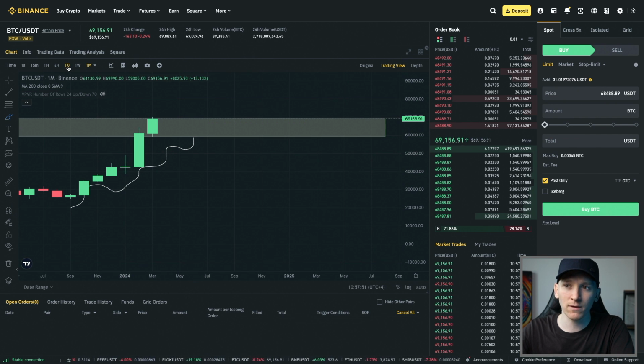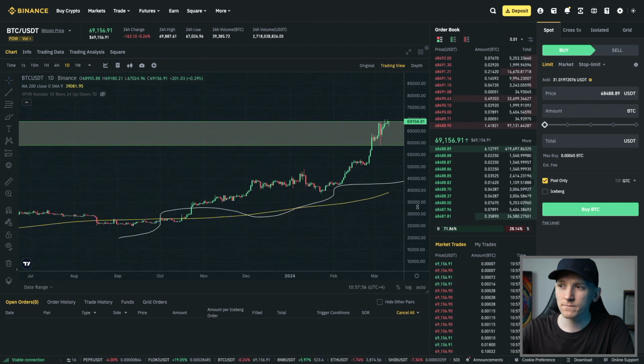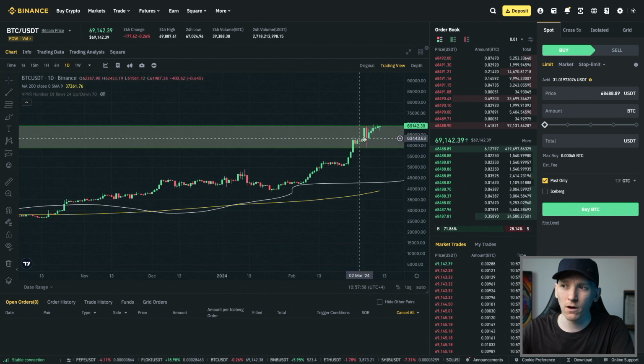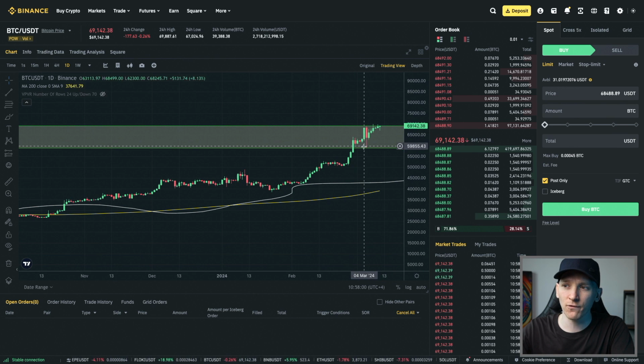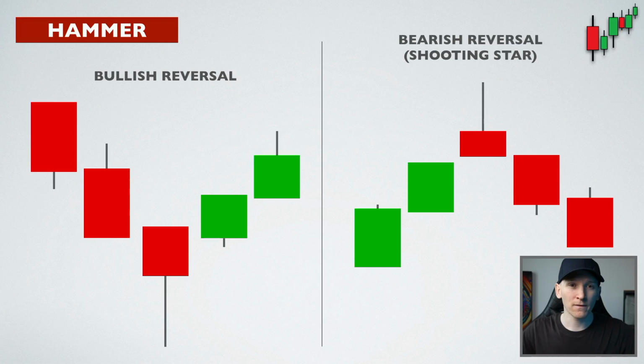I can now go down to the day chart and search for candles like this one that are red and bearish and negative, and potentially use those as opportunities to buy because I see that the longer term trend is positive. There are many different types of chart patterns, and I'll go over some of the most valuable right now. So the first one is a type of hammer.